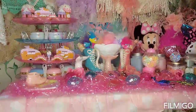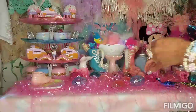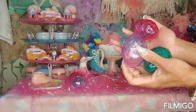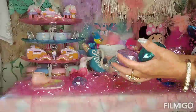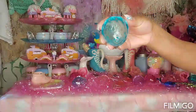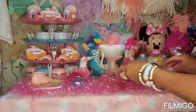And then let me just see if we go down a little bit lower. Perfect. And this is that pink grass. I just picked this up for 10 cents a bag at Hobby Lobby. And I put this down here. These eggs, I got these at Hobby Lobby too, just when I got all the rest of this stuff. I know the other eggs, but you know how you can get ceramic eggs and use them all year round? To me, these look like eggs you can use all year round. They're like diamond cut. See, they don't just look like, they look like candy, don't they? So I thought this would be great to put out on my little candy station. So I have those just hanging out wherever.